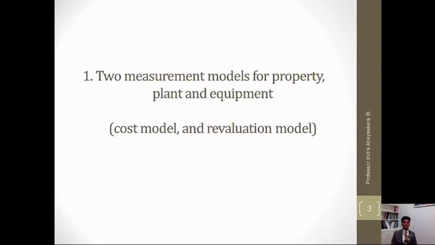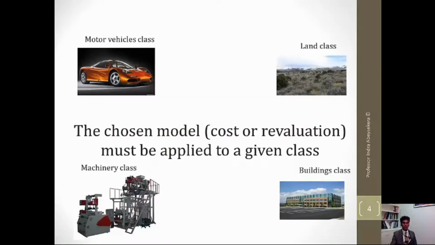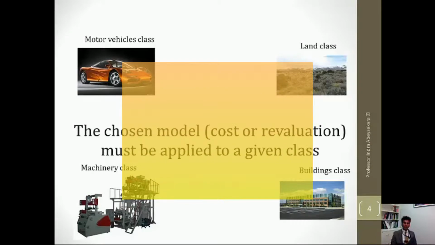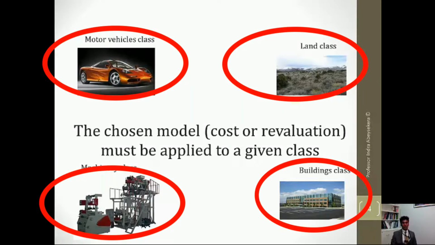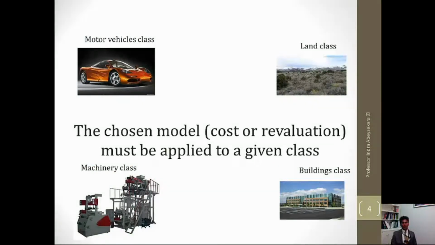One of the learning goals in this workshop is for us to understand two measurement models for tangible assets. Cost model and revaluation model are the two measurement models. Whether you choose the cost model or the revaluation model, that model must be applied to a given class of asset. The groupings of assets must apply to a given class.